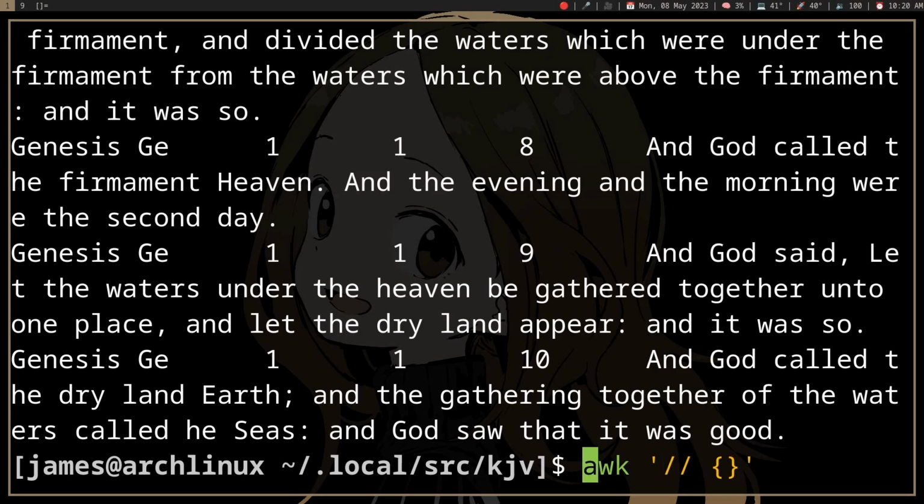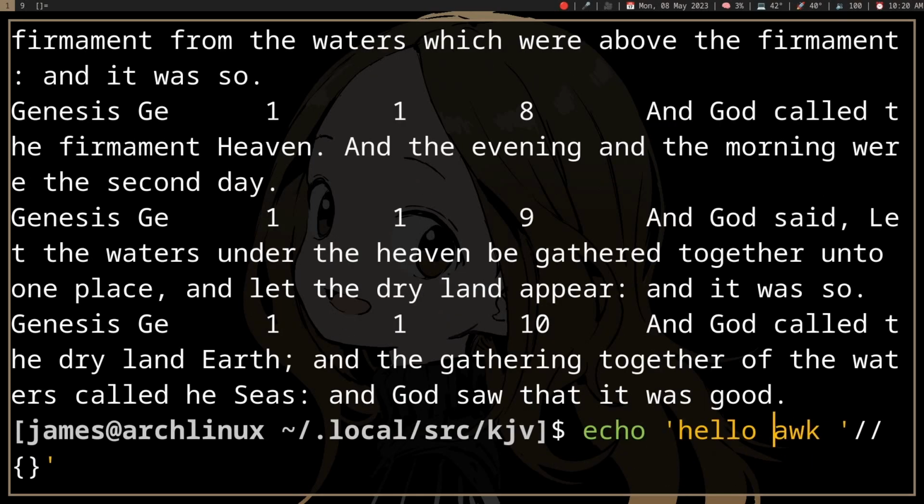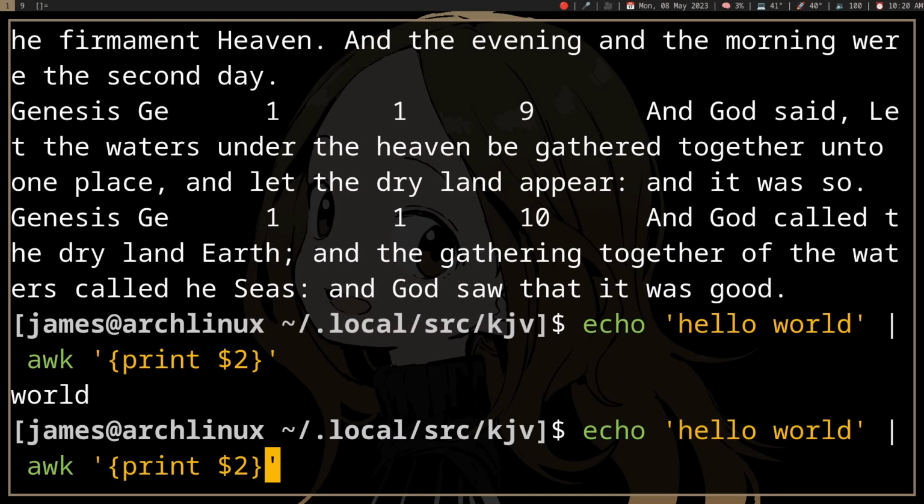So when we do something like echo hello world and pipe to awk print $2, we actually have an implicit pattern match here. It's going to match every line, and then execute the action, which is print the second field.